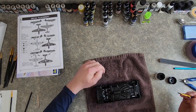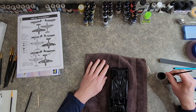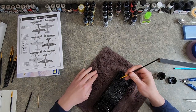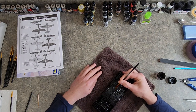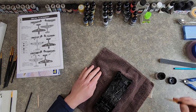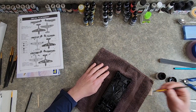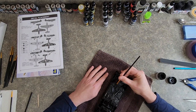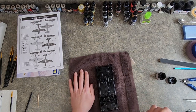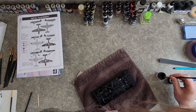I think I'll save the outer frame there for last, because I can see myself getting my palms in it as I'm trying to paint the rest of this. It's good to be working back on the Brougham again. Having a lot of fun with the P40. Getting that airbrush out and doing stuff. I really like how that paint turned out.